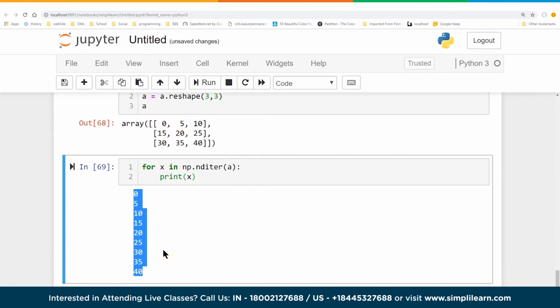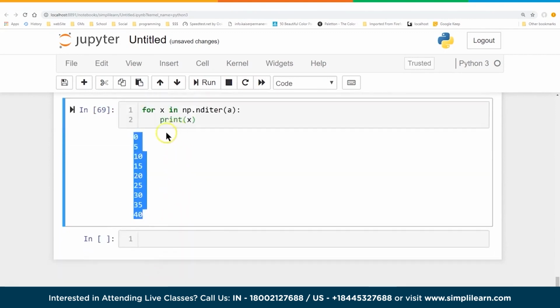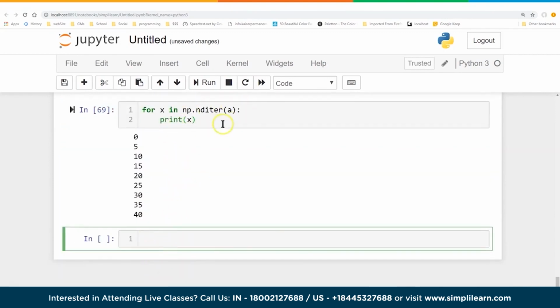And certainly if you remember, you could also flatten the array and just do for a in that and get the same result. There's a lot of ways to do this, but this is the proper way with the nditer because it minimizes the amount of resources needed to go through each of the different objects in the NumPy array. And hopefully you asked this question when I just did that.